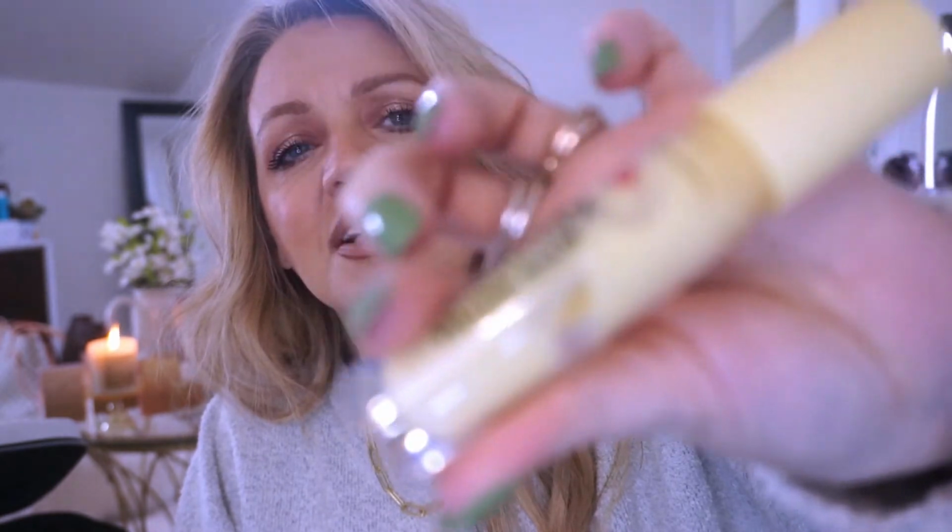Smells so good. Oh my gosh, you guys, look how much I've used of this. I mean, that should tell you how much I really like it. It's replaced my Laneige. I just love this one so much. I highly recommend it. They have different, like, they have chocolate, they have watermelon. So whatever is your scent, pick it up. This is an amazing lip treatment.